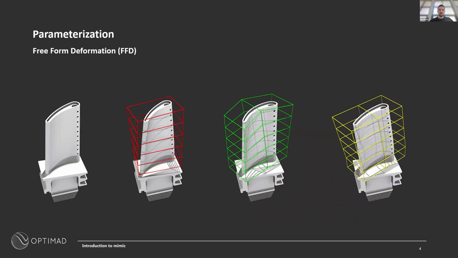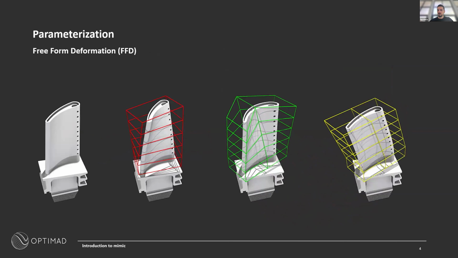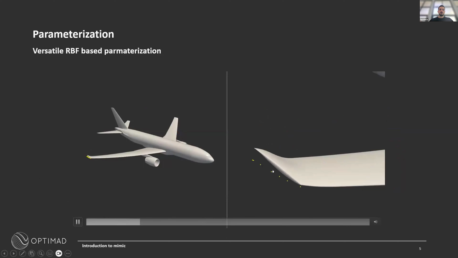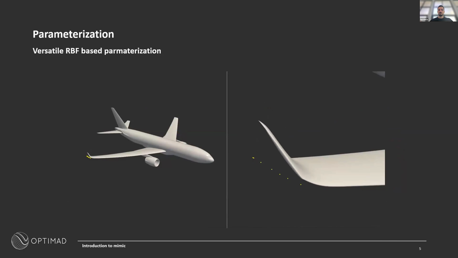These are parameterization deformations that are done on wind turbines, for example. We can use Mimic to specify parameters for creating a lattice around a part or a whole object, and we deform this object based on the parameterization of the lattices. And here we are using an RBF parameterization. On the wing of a plane, we have identified the vertices where we want to do this deformation, and based on the parameters set in each of the Mimic blocks, we perform the deformation.